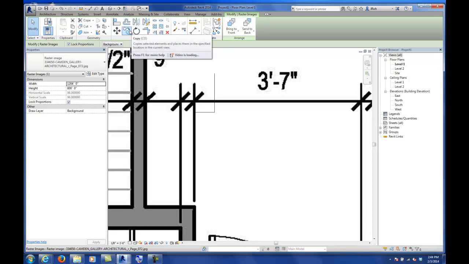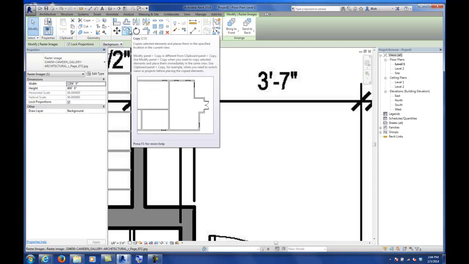And one thing I just want to mention is when you're in Revit, if you want to know what a tool does, just hover over it long enough and it will eventually display not only the name of the command, it'll give you in parentheses what the shortcut key is, and a little description, and then maybe even a little animation showing you what it's doing. You can also hit F1 if you're connected to the internet while you're hovering over it, and it'll take you to the help menu, where sometimes it'll give you more information.